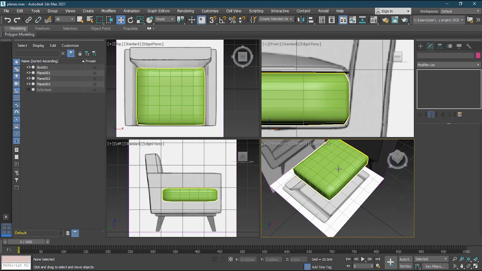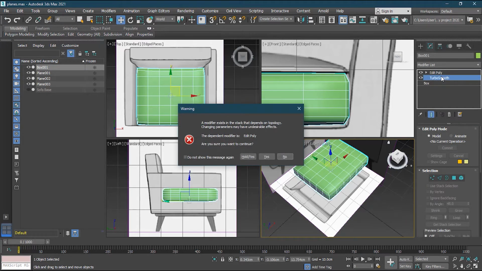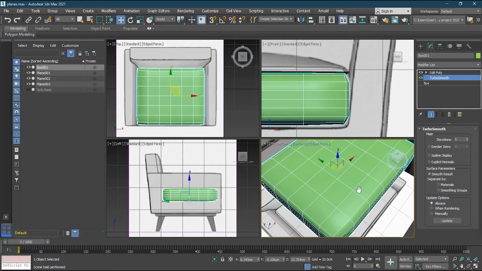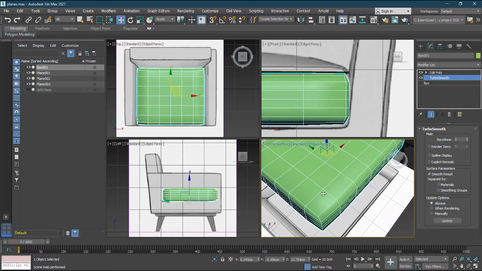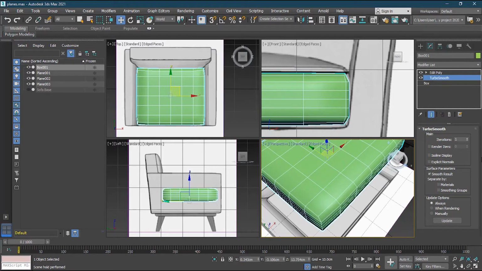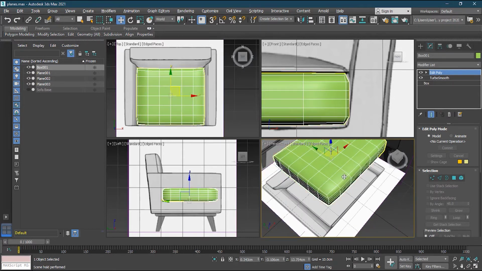So it's fine. Now here what I can do, I can go back to the turbo smooth and I can increase the number of iterations. What it will do is start making it more and more smooth. So if I increase it more, it will get smoother. Okay, but I don't want that. I will keep it as it is because I have already applied the edit poly. This could be done if you have not applied the edit poly. Okay, but we are fine at this stage.